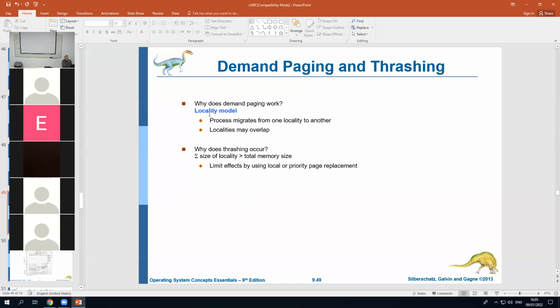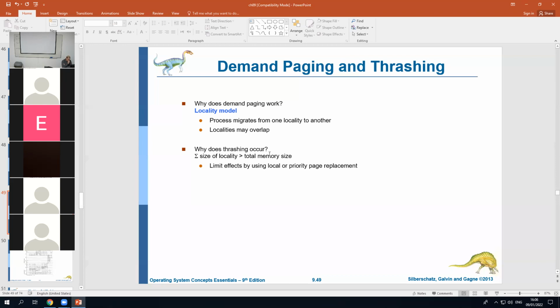And then we can say the following thing. We'll go through a couple of statements. First of all, we want to give him enough pages to contain his locality. If we don't give him enough, and the sum of the sizes of the localities of all the processes is greater than the total memory of the computer, then we're going to have thrashing.